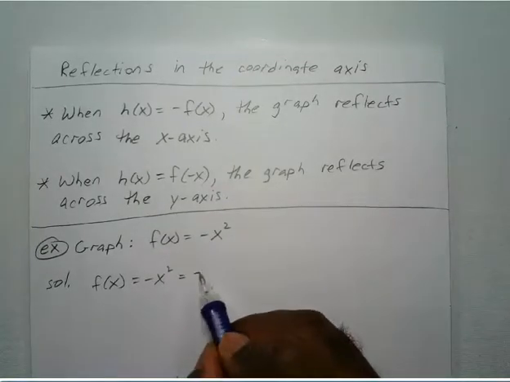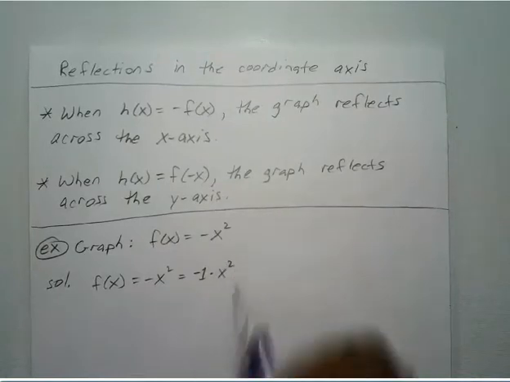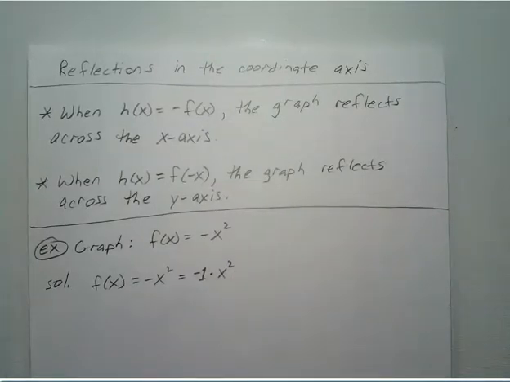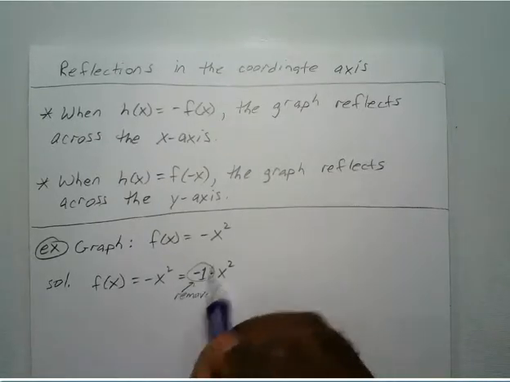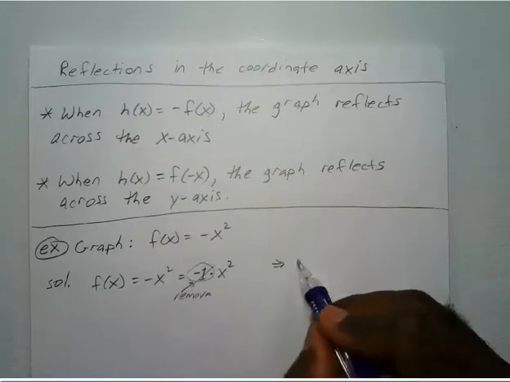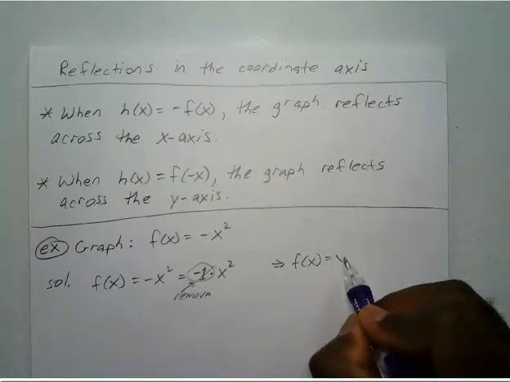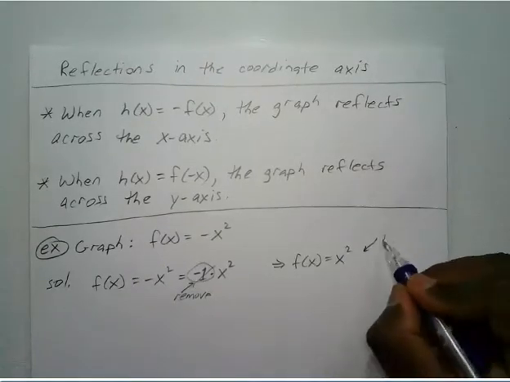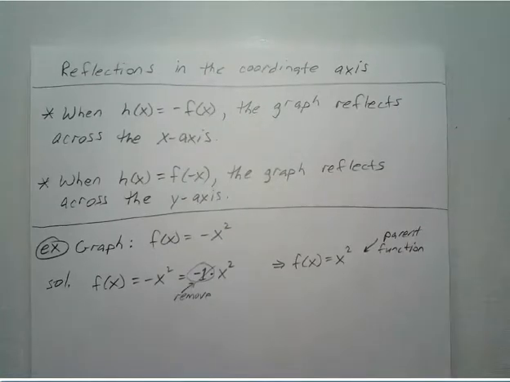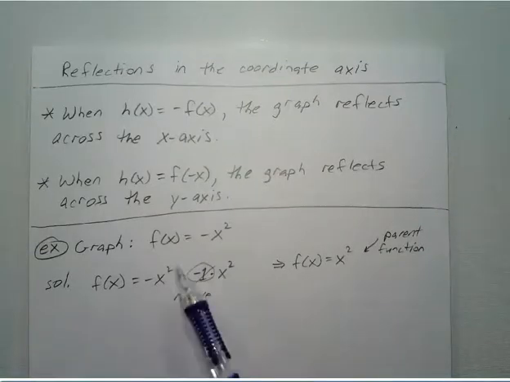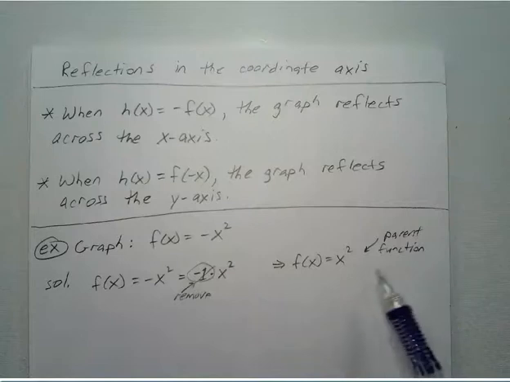That's the same as saying -1 times x squared. And just like before, we're going to remove all constants except the exponent. So we're going to remove that -1, which leaves f of x equals x squared as our parent function. Now just a heads up, you may run across problems where they won't want you to graph, they literally just want you to find the parent function. There are some problems like that, so this way you'll know how to do those also.